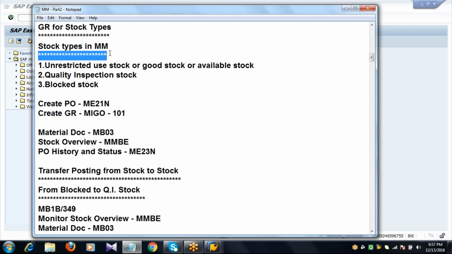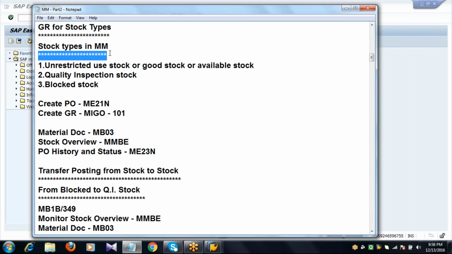The different stock types or stock categories available in SAP MM are unrestricted use stock, or good stock, or available stock. It makes the same sense. Next, quality inspection stock. The next one is blocked stock. So these are the different types of stock categories we have.